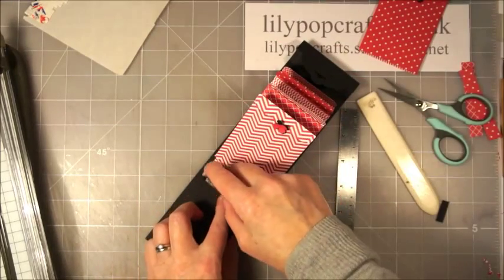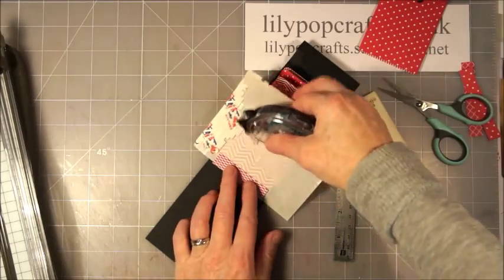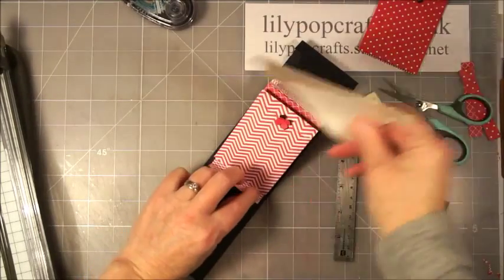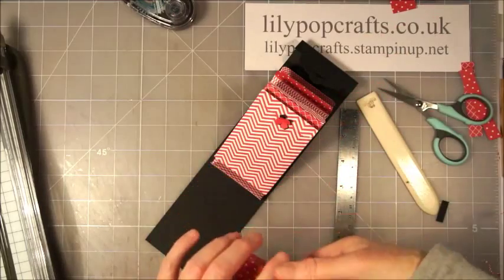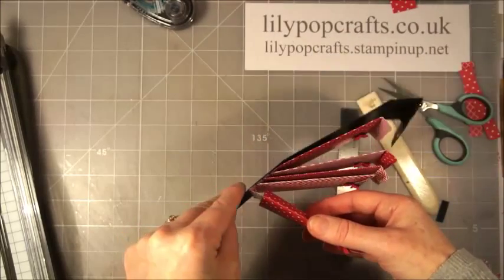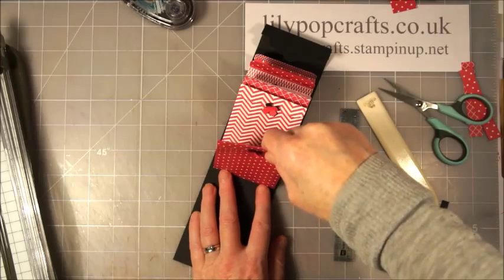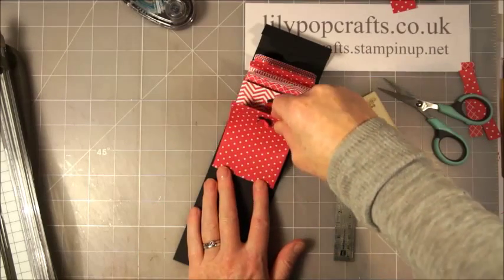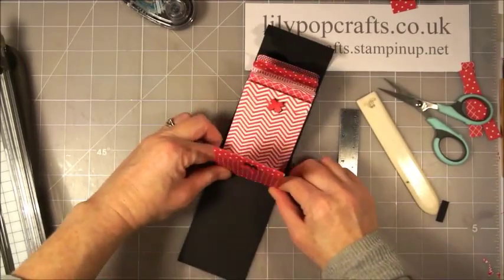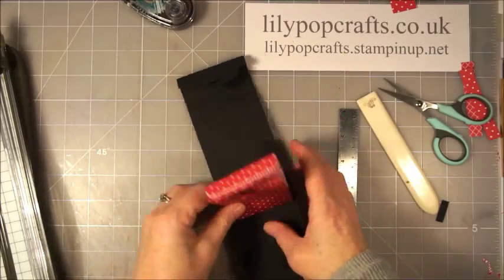First one. Push it down, centre it side to side and press that down. So there we have all the little envelopes in there, secured.